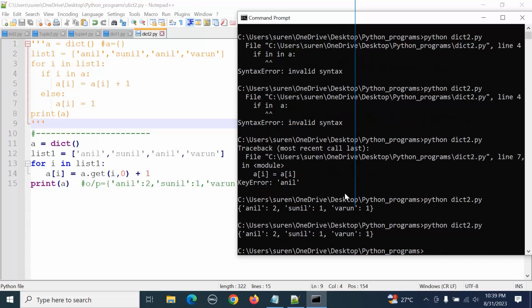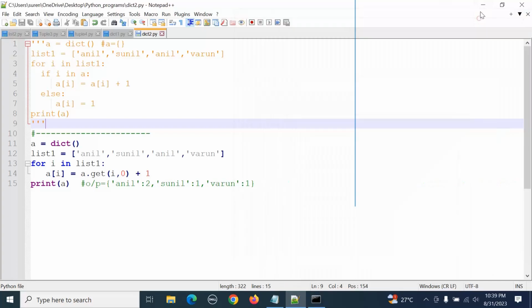Here also the output is the same. So instead of this if statement, we can directly write the get method. This is a method we can directly follow. So this is another method of counting how many times a key is coming.